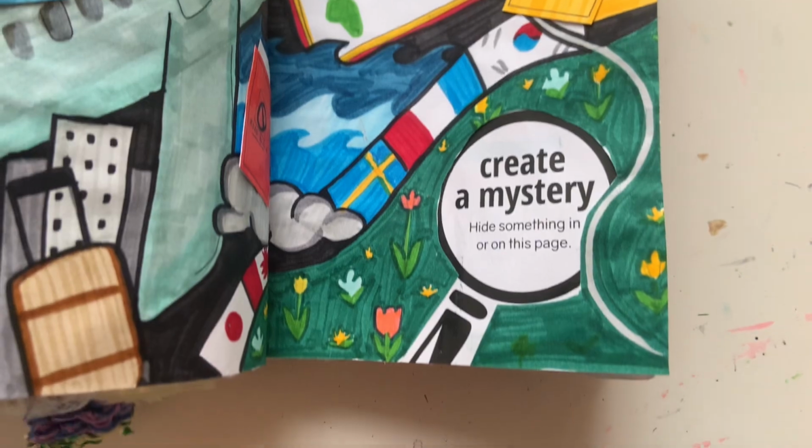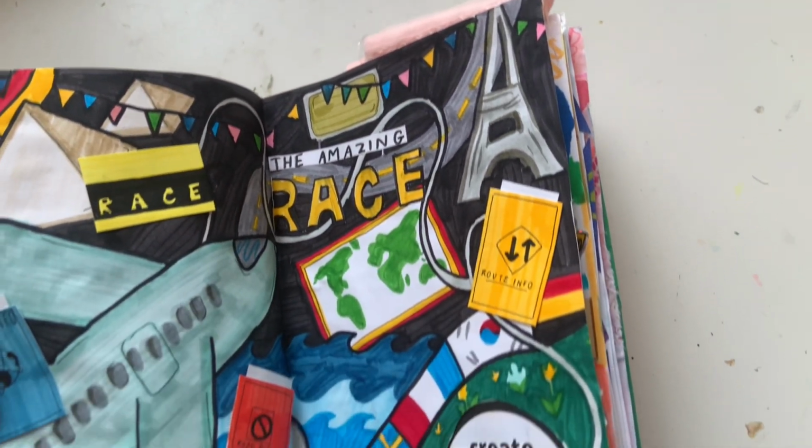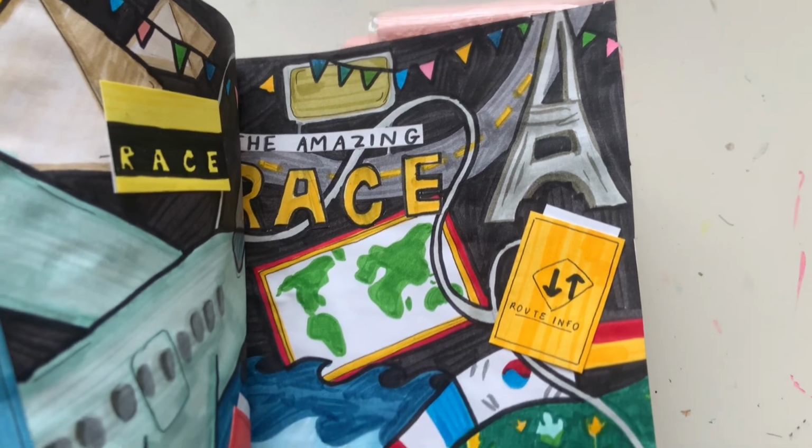So, the prompt is create a mystery, not a puzzle. So, sorry, but there is a mystery on here. So, something is hidden, which you cannot see because, surprise, surprise, it's in one of the clues. So, that's how that one turned out.